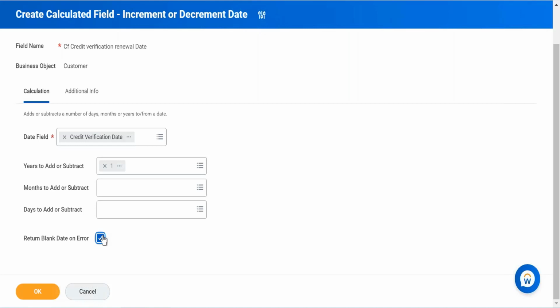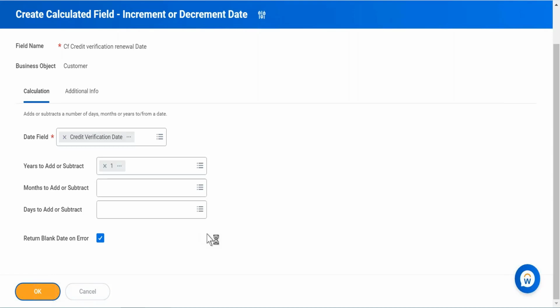If you check this checkbox, even if that person has an empty credit verification date, Workday will just return a blank value for them. So you can go back and check why it's coming blank. Is it because the credit verification date is blank for them, or your calculation has some issues? But always check this checkbox, because for one field, your report should not go into full error mode.